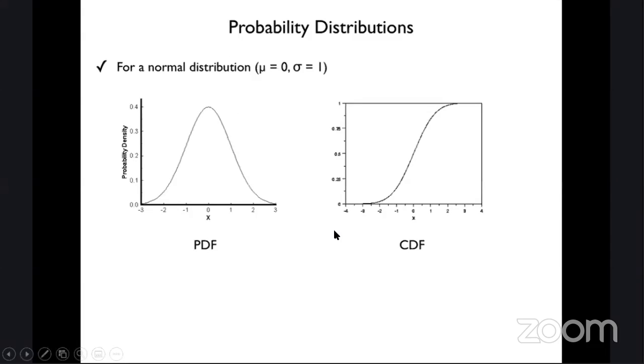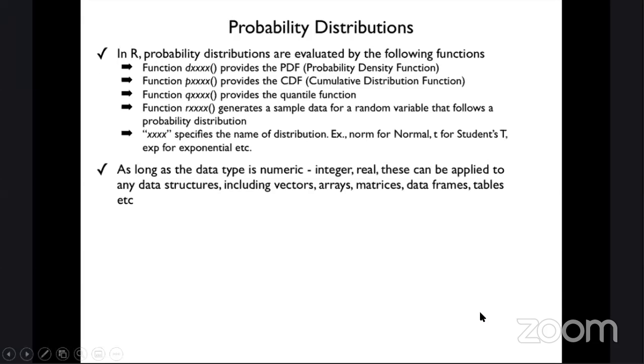In the normal distribution, your mu, the center point, is equal to 0, and your standard deviation sigma will be 1. Okay. And we'll use these functions: d, p, q, r. That's what we were seeing, right? p of d, and I hope you remember r for random variable. So rnorm, dnorm, that's what we were seeing.